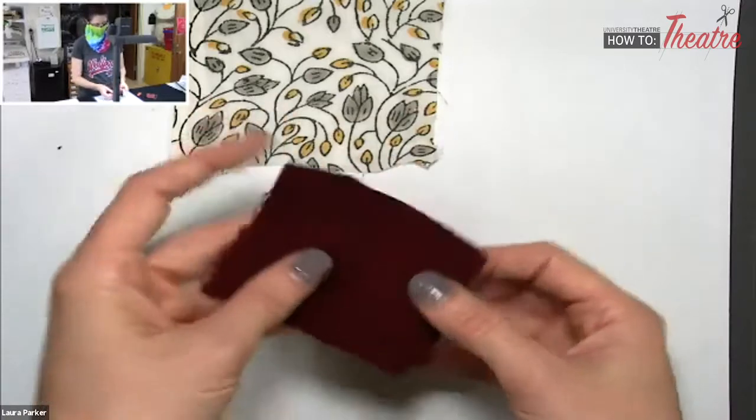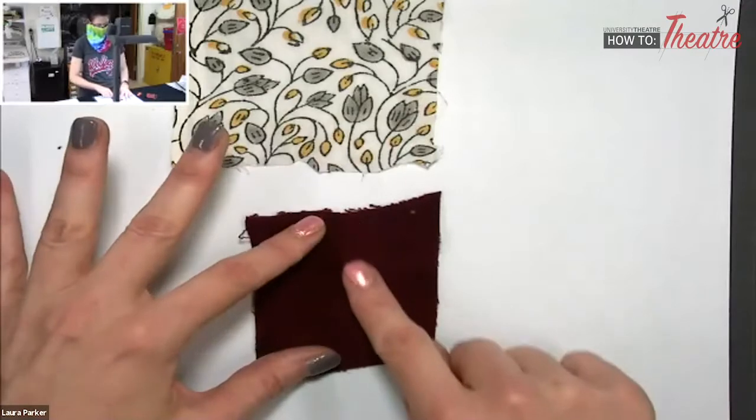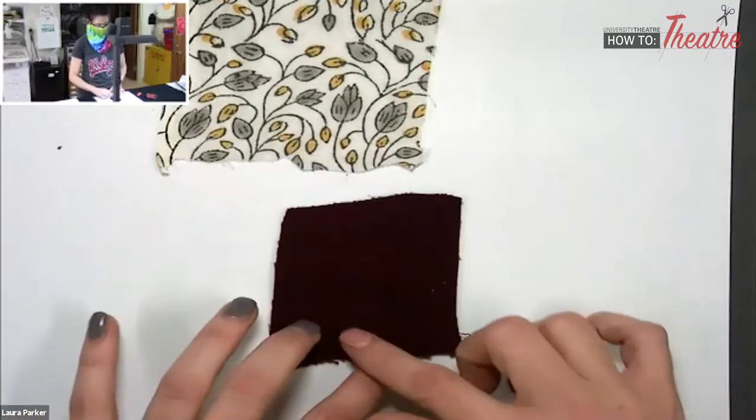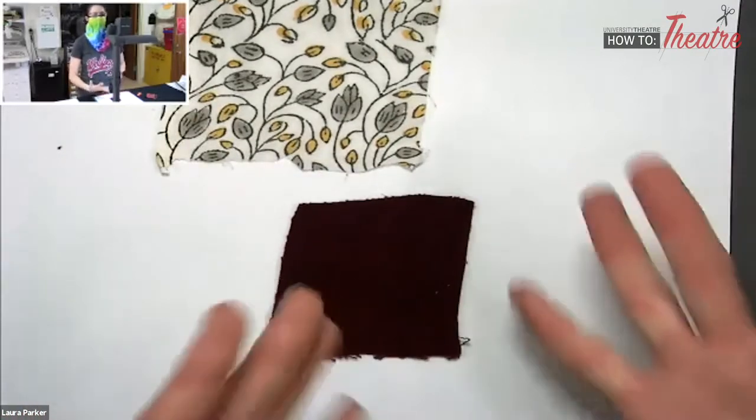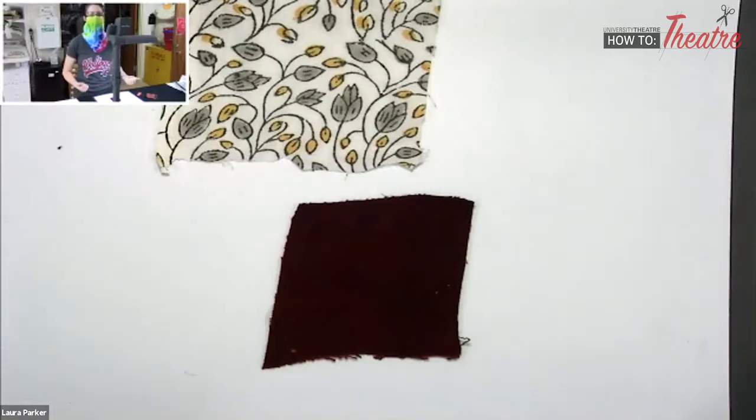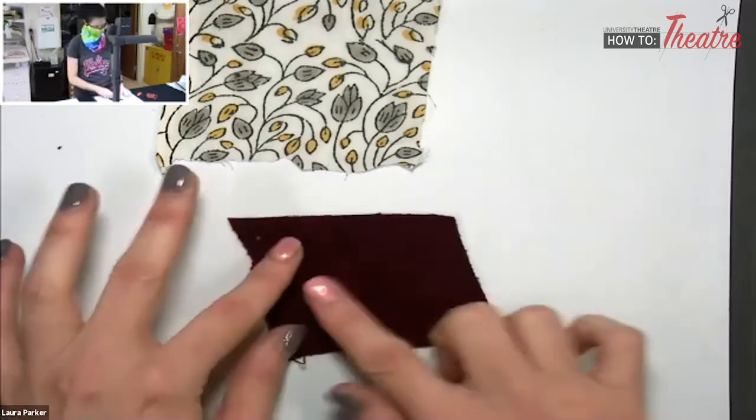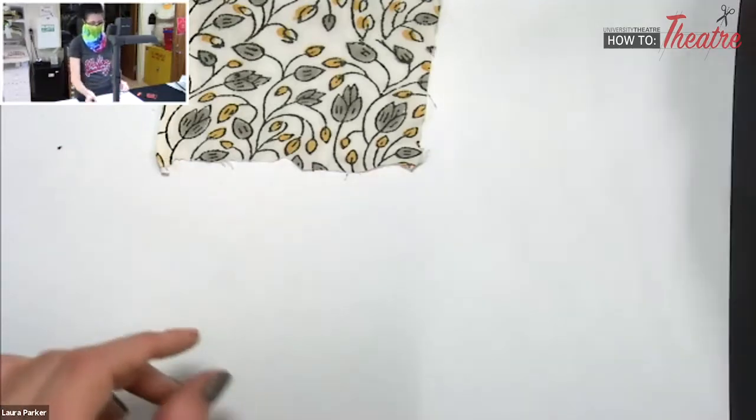Because if you cut out one bodice piece so the nap is going down, and the other bodice piece so the nap is going up, you're going to get a different sheen or a different shine on those 2 bodice pieces, and your garment is going to look odd. And it could be a design choice, but typically you want the naps to match.